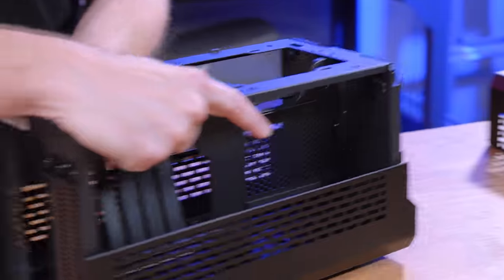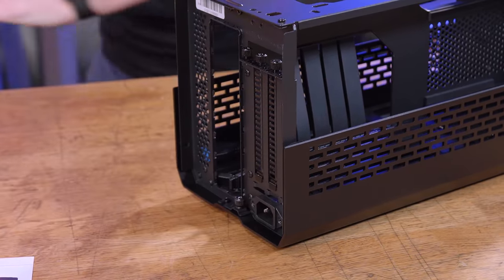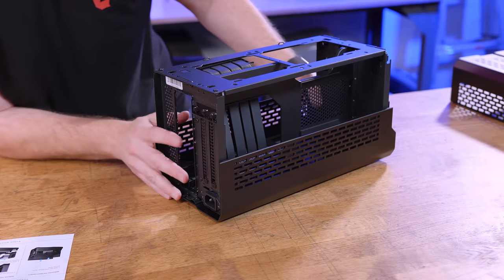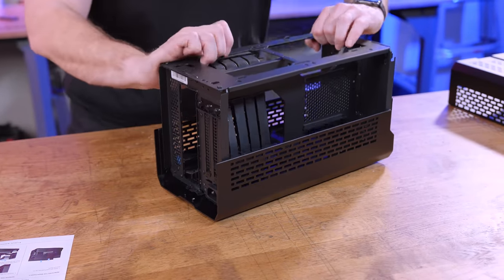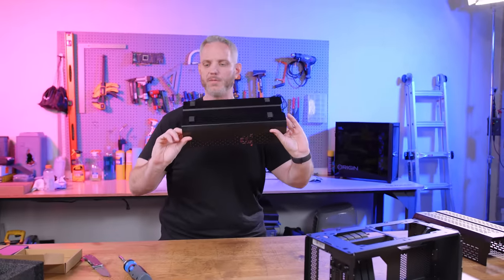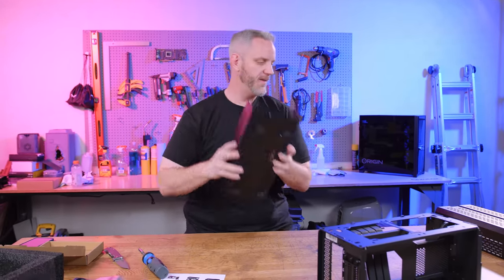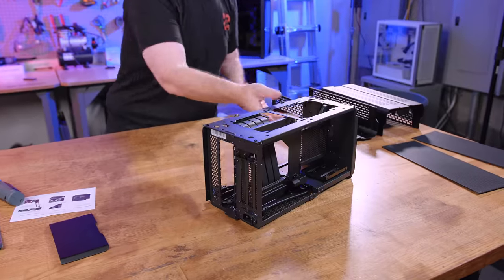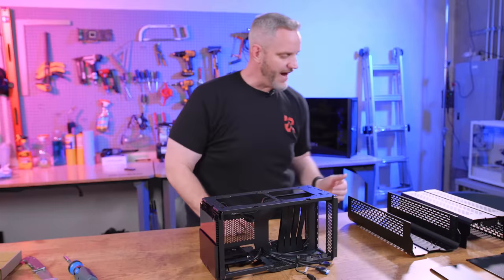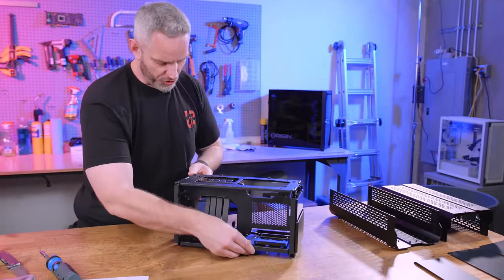So you've got this thumb screw right here, which of course is put on by Zeus himself. Nope, it's not captive. Okay. Slide forward and up. So there's your chassis. And here's your bottom piece, which has rubber feet on them, as you can see, a little standoff. So you actually get some ventilation through the bottom because there is a gap there. So now we would be ready to build in it and have access to all sides of it. But I love this because now you can work on the system with all those pieces aside and you don't have to worry about scratching any of it.